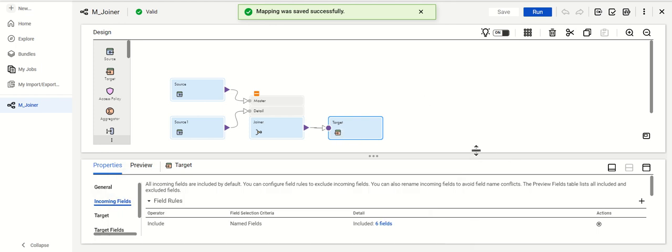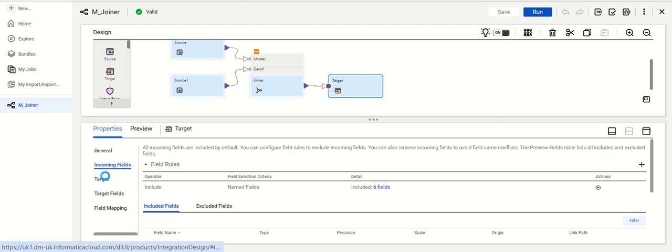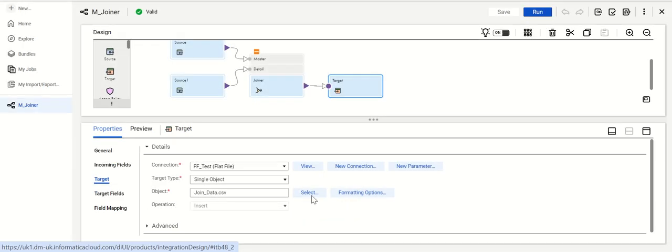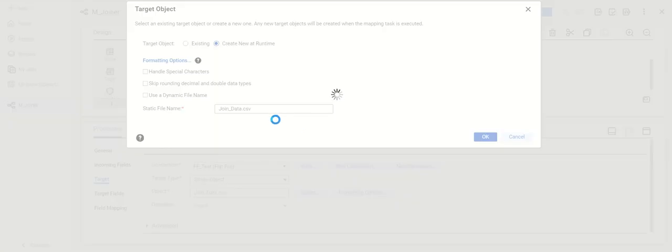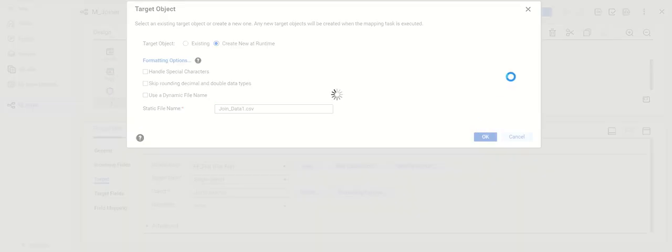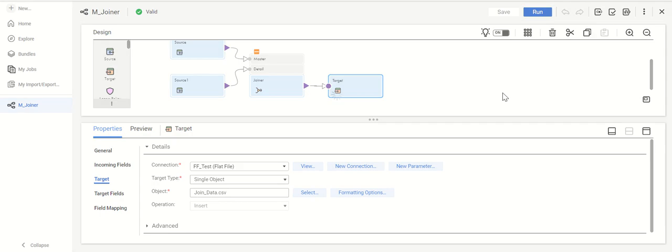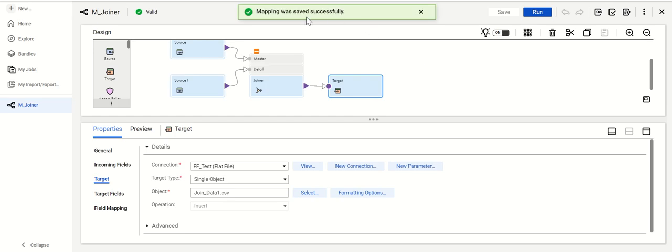Here I'm going to create a file at runtime. So select join data. Save it. Just check whether your mapping is valid or not.